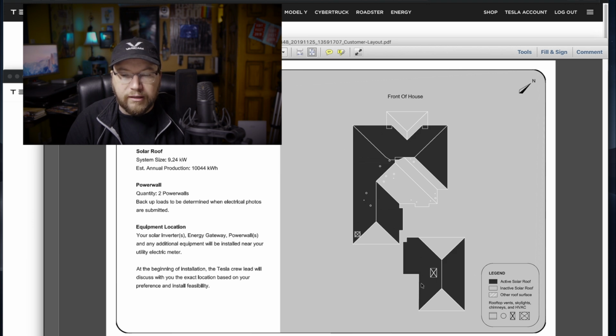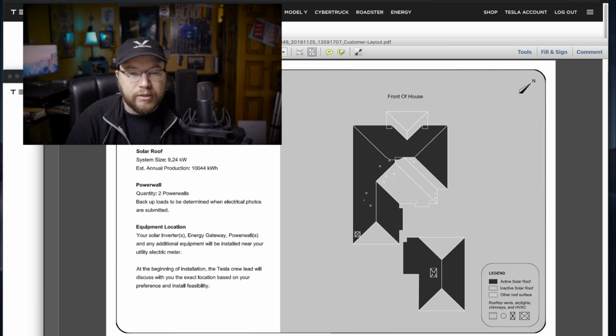So I asked them to take that part out and possibly see if we can activate some of the other roofs. Because as you can see, everything that's black right now is actual active solar cells, and everything that is opaque is still tile, but there's no solar behind it. And this entire system was spec'd out at 9.24 kilowatts, which is a little on the low side compared to a conventional solar panel system. If I just put panels everywhere I could, I would probably get 12 kilowatts, possibly more.